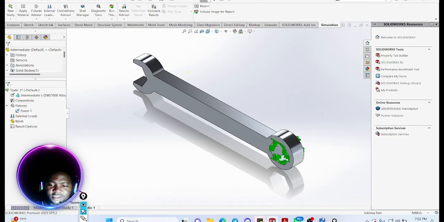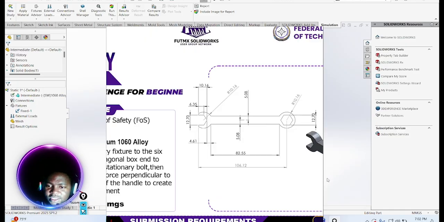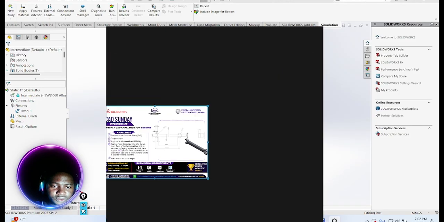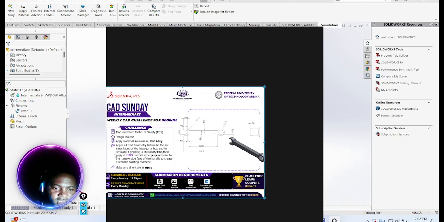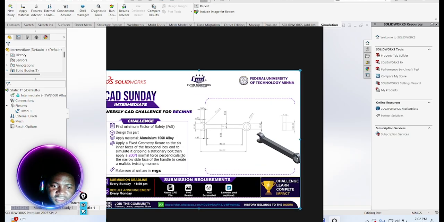You've selected your 6 faces. So the next thing you are asked to do is simulate its gripping a stationary bolt, then apply a 200 Newton normal force perpendicular to the narrow side.